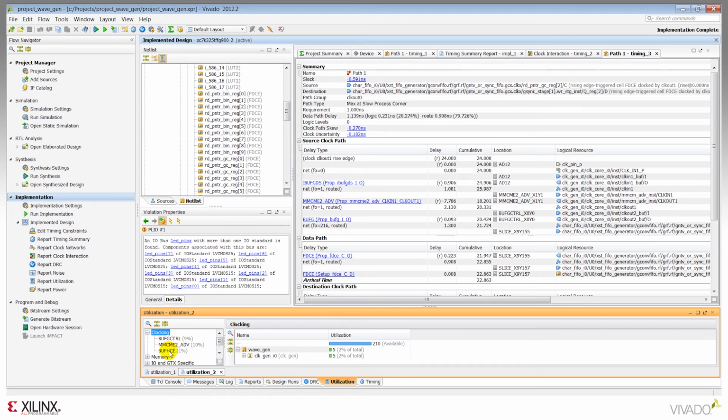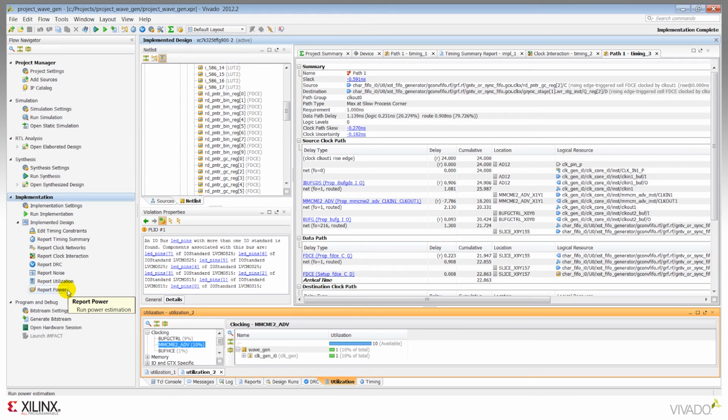It's populated based upon the design, so it only shows things that I'm actually using. Since I have some BUFGs in there, it's giving me the utilization of those. And it gives me the hierarchy of the design listing where these utilizations occur. I can see here by selecting the MMCM that I'm using one of my MMCMs. It's being used in the clockgen I0 cell.